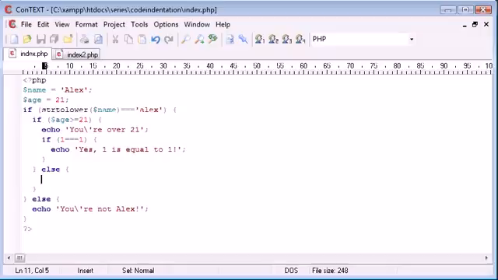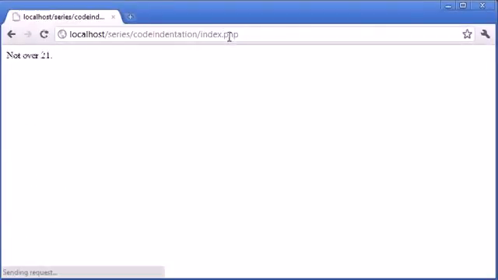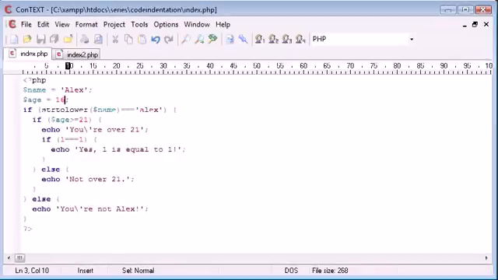I think Notepad++ is a lot better at this than Context, as well as a variety of other editors. Now we can just type in something here, not over 21 for example, and when we change this to say 16, we know that our program is going to work because we've already seen the indentation, and we've created the program to work according to these. The indentation just makes everything a lot easier to see.